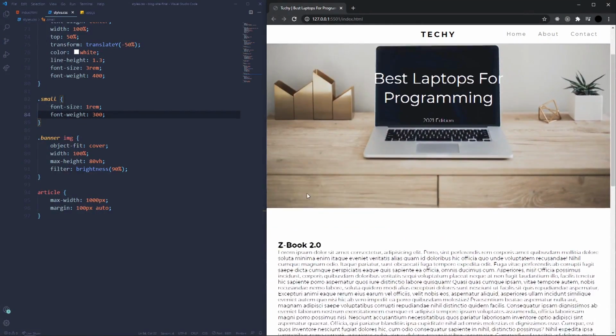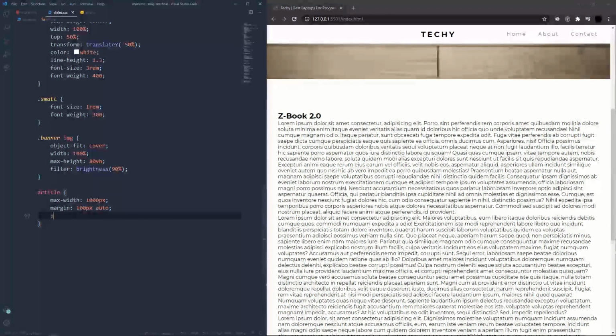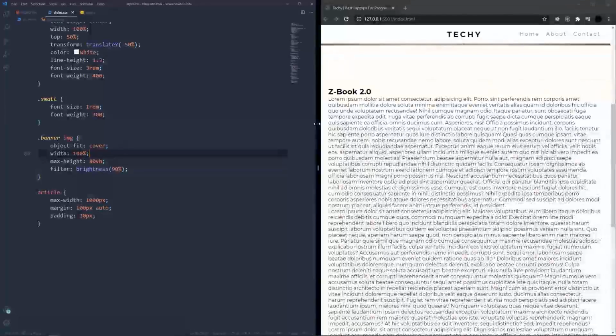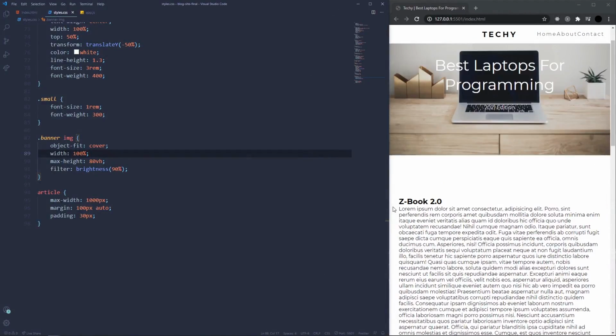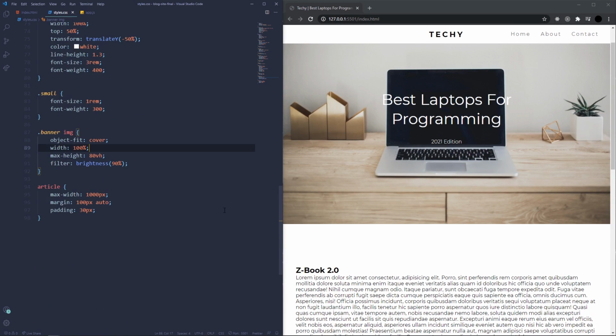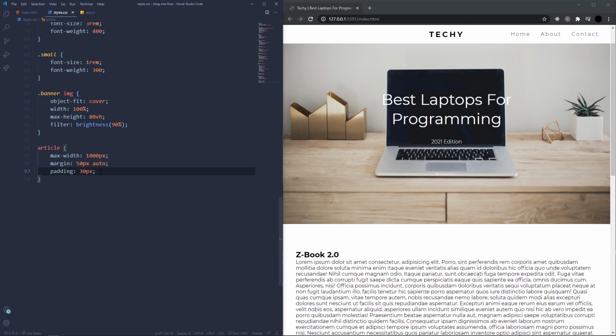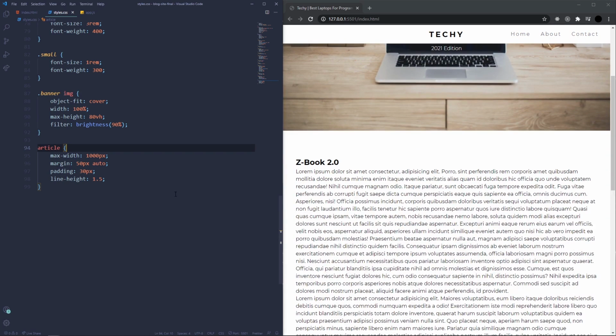Alright, so what do we need to do next? Well, we can still do some other stuff to our article, which is going to be padding 30 pixels. The reason we add this is so now over here we still have a little bit of padding. Like we have more white space, so a little easier to read. Alright, I'm actually going to change this to be 50 pixels instead. A little too far from the top. Alright, next, change the line height to be 1.5. A little more space between all these.